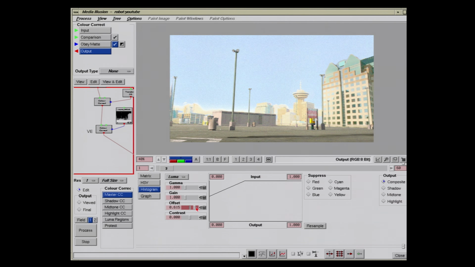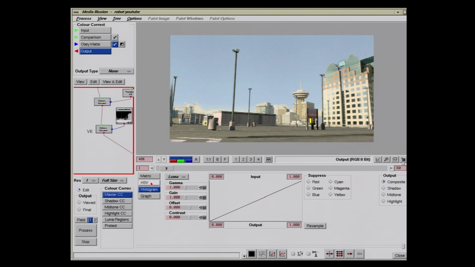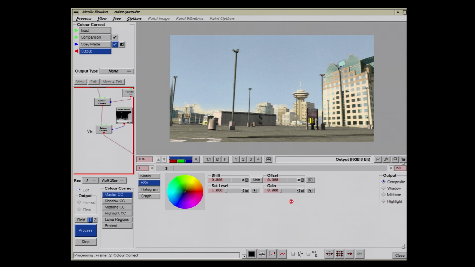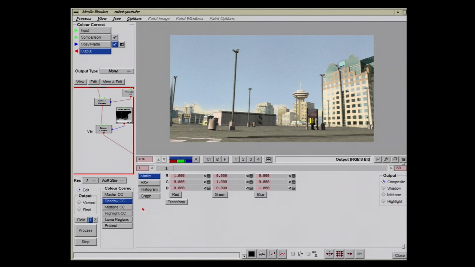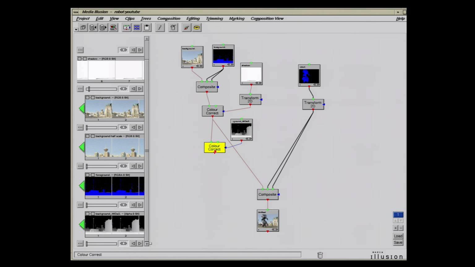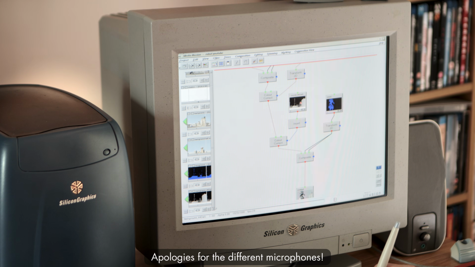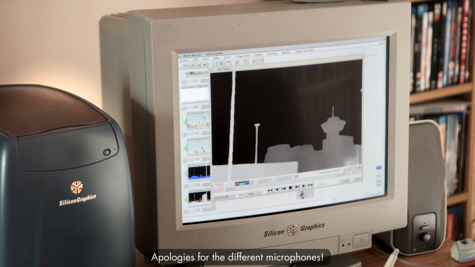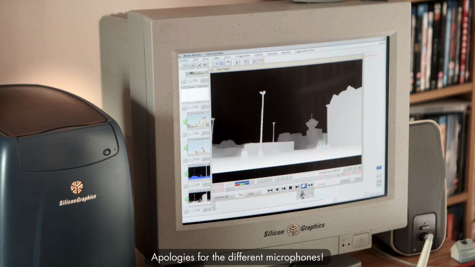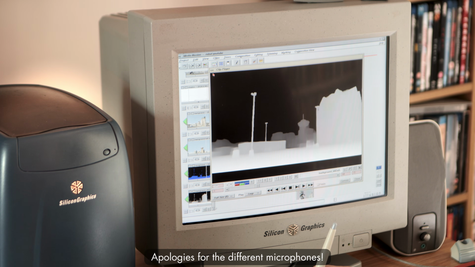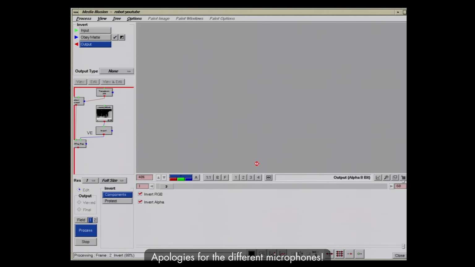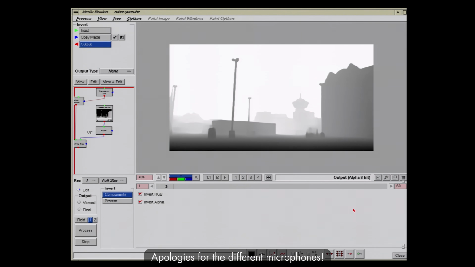And I did manage to do a fog as well, using the depth pass, using a bit of color correction, just like we usually do inside of Nuke. Here's me doing some fog, using the depth pass. Funnily enough, the depth pass was not included on the book. There was no depth pass, so I actually used CopyCat here with Nuke to create a brand new depth pass, and it worked really well.